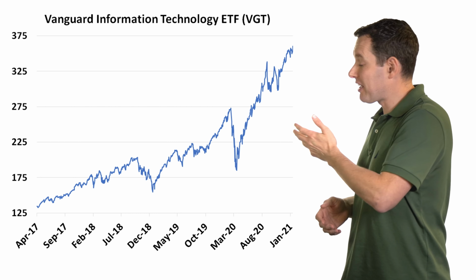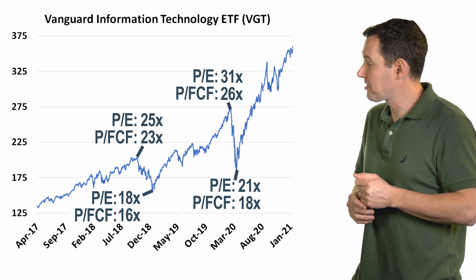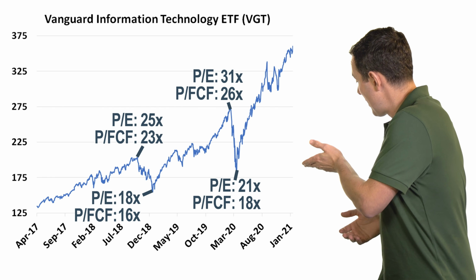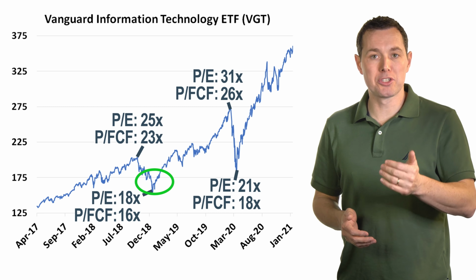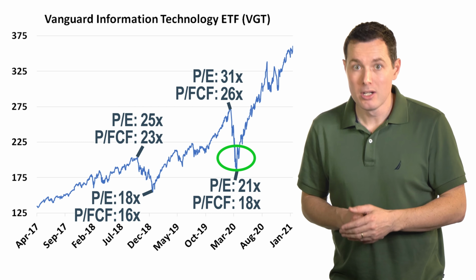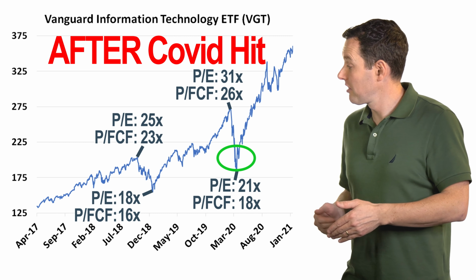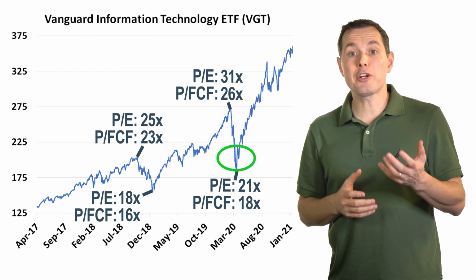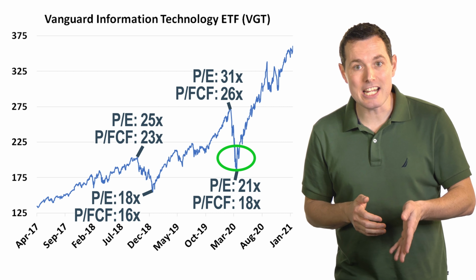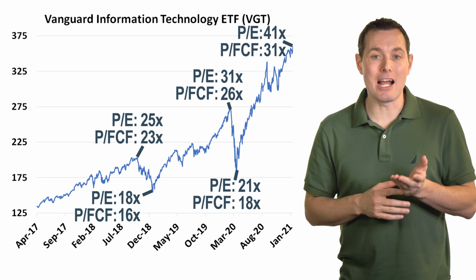Now, once again, we can see when we fast forward to today, so from today back the past few years, well, now we have the multiples. Once again, these multiples did a pretty good job of guiding us. If we had bought back down in 2018 when the multiples dropped, well, that would have been a great buy. Would have also been another great buy back in March of 2020 before the coronavirus happened. So compared to the pre-coronavirus levels, that level looks pretty good. Now, if we're curious what the price to earnings and the price to free cash flow ratios look like today for the IT industry, well, we can see that the numbers look pretty high right now.